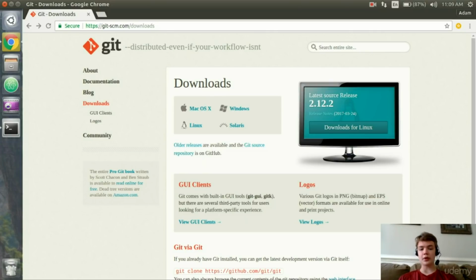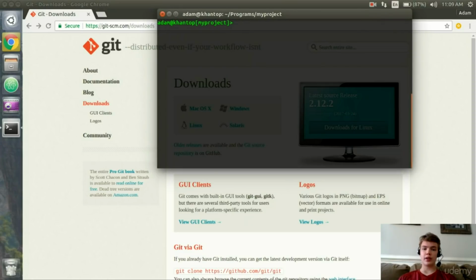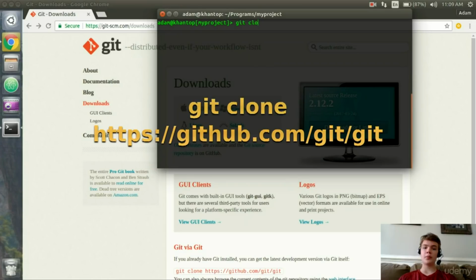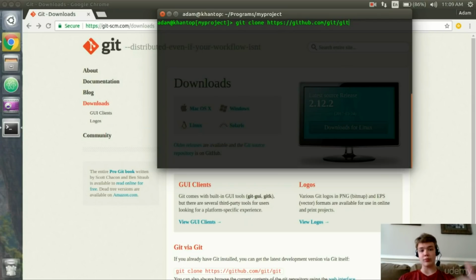So if we open up our terminal here, all we have to say is git clone https://github.com/git/git. This is basically taking the GitHub repository for Git and reinstalling it on our machine, because what's on GitHub is the latest version of Git.